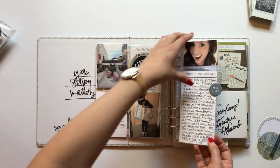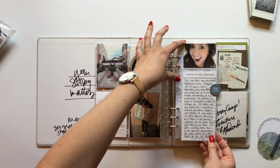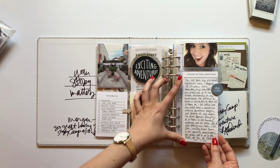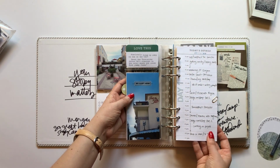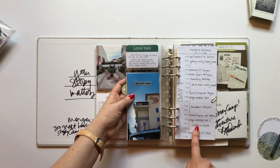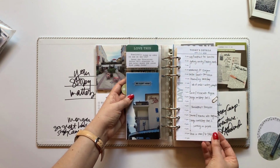Again, another fun size that I first used in May for Week in the Life, this 3x8 page protector that has the 2x3 slot and then the 3x6, which I think is really fun to play around with. This today's details, kind of like itinerary here, came from, I think, a Week in the Life kit.